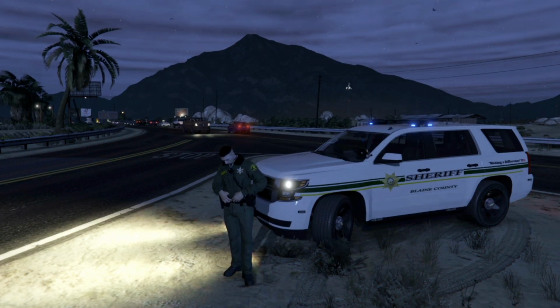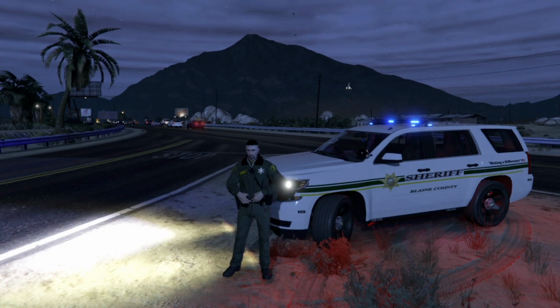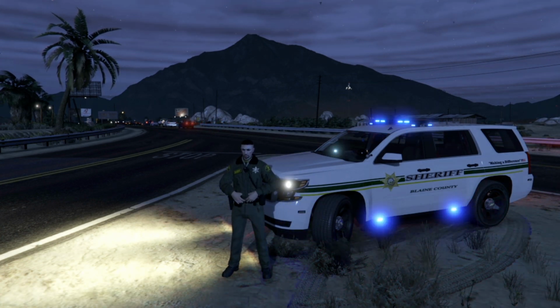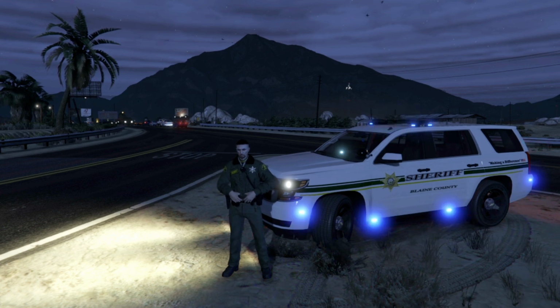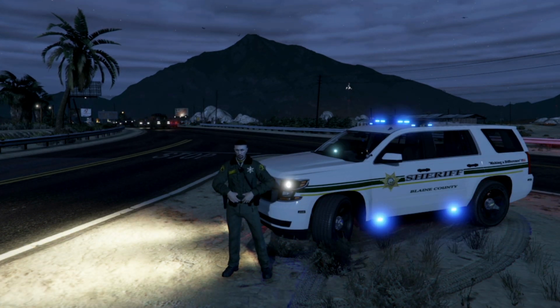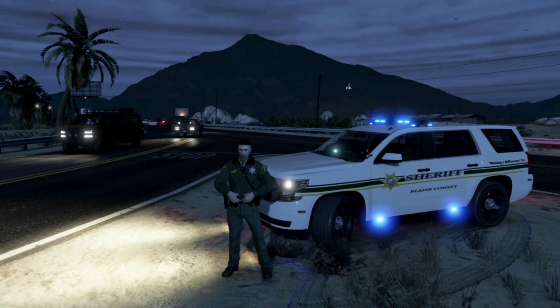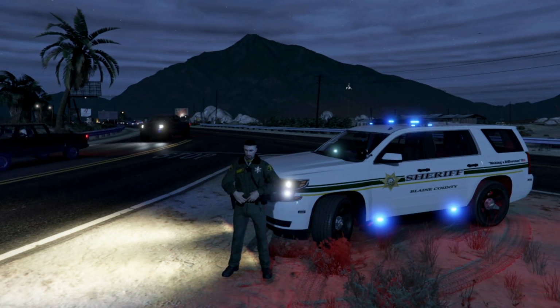Today I'm going to be showing you guys how to change your GTA 5 traffic. I do have a few modded vehicles in my game, but you can do this completely without any add-on or downloaded vehicles. These are all vehicles that will be within your Grand Theft Auto 5 directory. The only mod you're going to need is OpenIV.